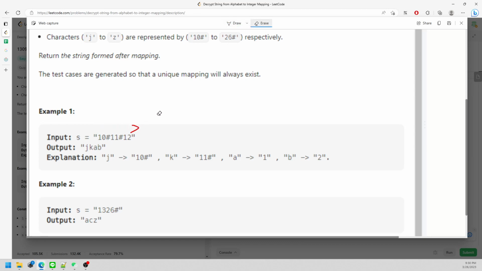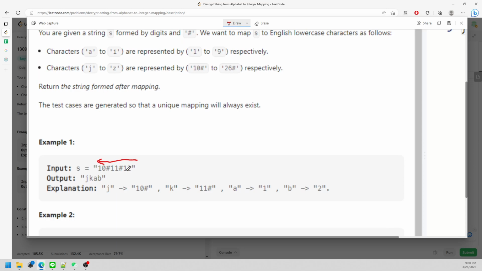There's another solution which I actually prefer, where I start from the back and go to the beginning. Then I would definitely know whether I have a pound or not, so I don't have to check the current position for the pound. If it is an integer, I just add it. For my preference, I like to go from the end of the string to the beginning, but I will demo the forward solution first. And this is actually pure math.